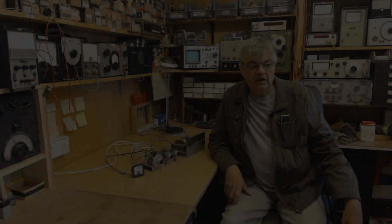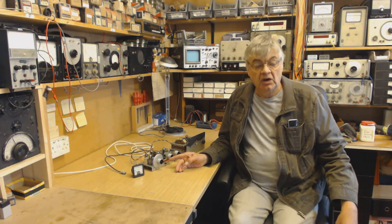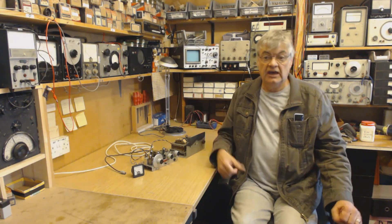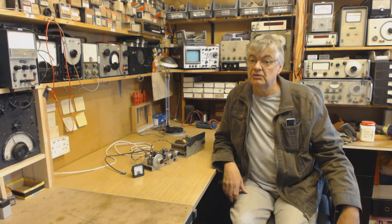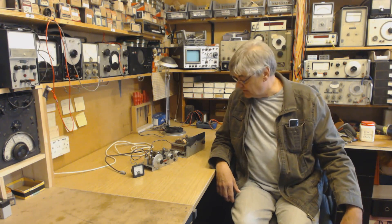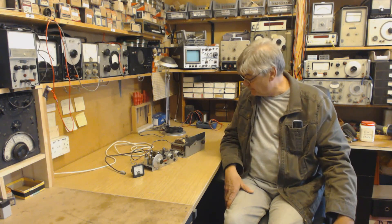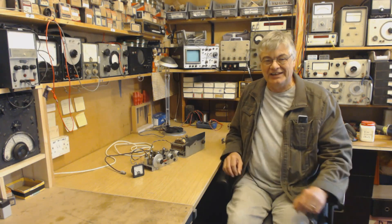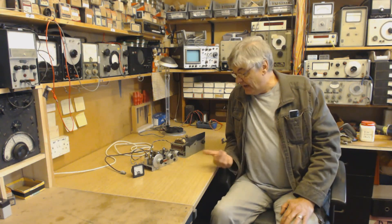Let's move on and have a look underneath the chassis. Kodar, the manufacturer, were based in Southwick, West Sussex. I'm in Worthing — Southwick is about six miles away. A friend of mine who lives a couple of miles from me, I've known him since my teens and worked with him at the radio and TV workshop — he went and worked for Kodar. So small world. This came from the factory only six miles away back in the 1960s. I never owned one of these — they were about 16 quid, which was expensive then.